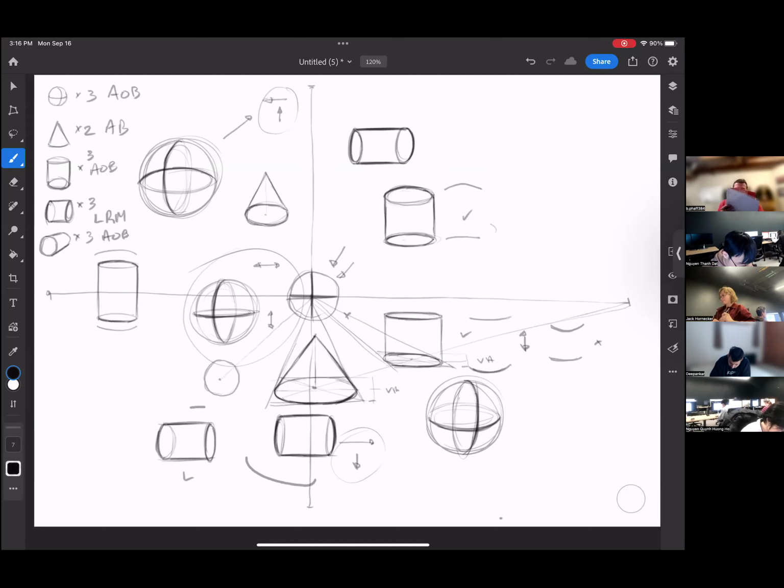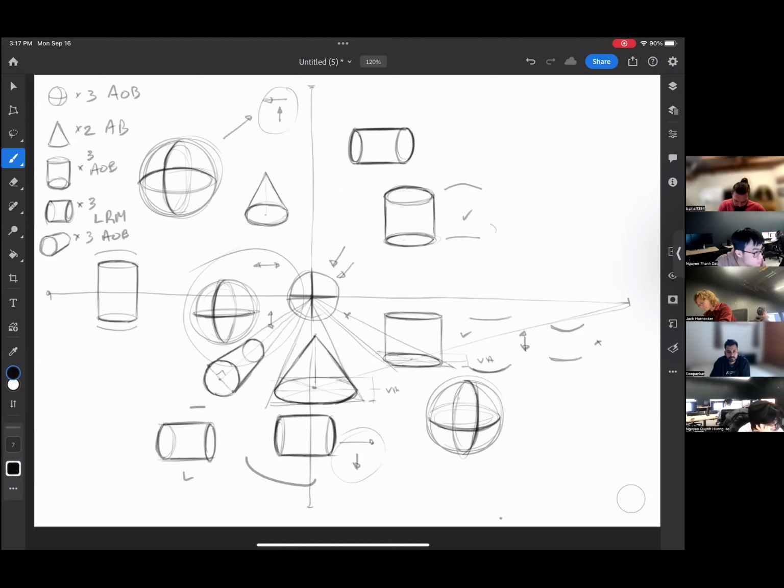And then at a 90-degree angle, take a diameter. That's going to give you a contact point here and here. Connect those two points back to your central vanishing point. And then decide where you want a smaller circle to be further away. So that circle on the back will just be a smaller circle. There is no perspective distortion to that. So that's an easy one to draw.